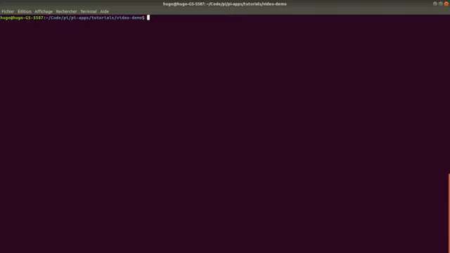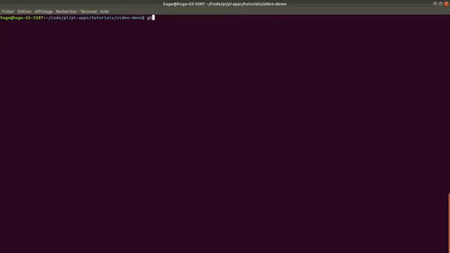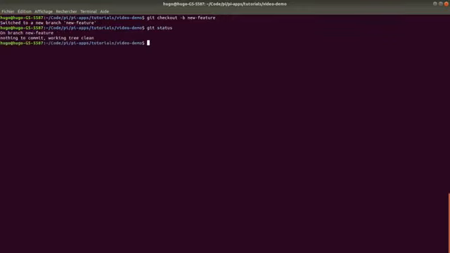And then we can make sure we have the latest state locally, and then we can create a new branch that we can call new feature. And now we are on our new branch.